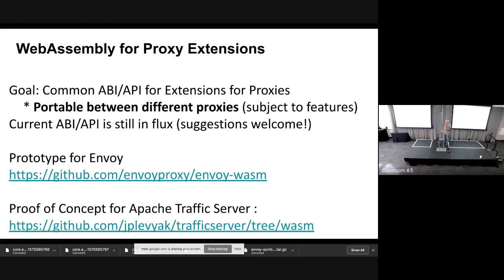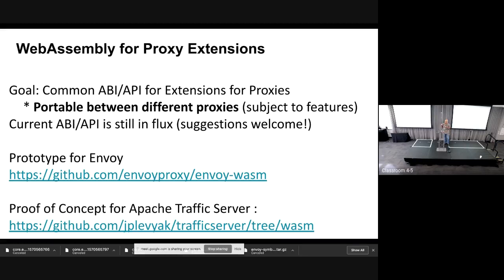So we've been working on this in the context of trying to provide a portable layer so that we can use these sorts of plugins portably between different proxies. Right now, we have the implementation on Envoy. We're looking at an implementation on ATS. It'd be nice to get into other things as well.